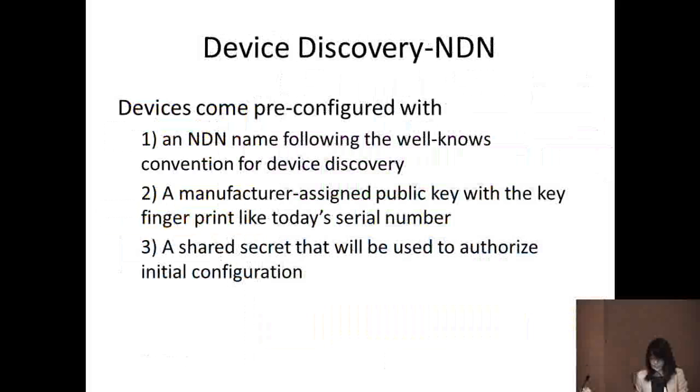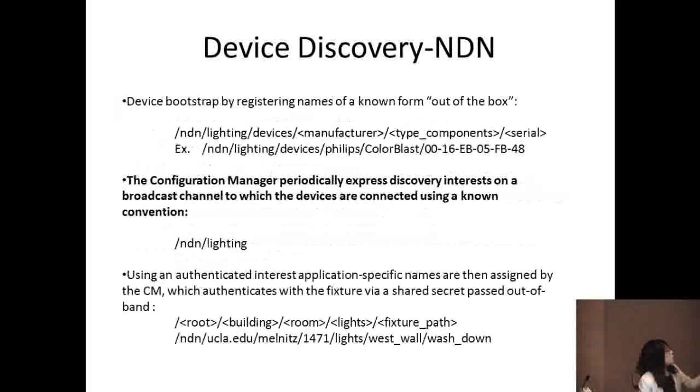All right, so the first thing is device discovery. This is not even data discovery. This is what happens when you add a new IoT device to the network. As far as NDN is concerned, NDN naming for IoT is actually based upon the well-known manufacturer ID and a self-certifying name. So I just want to emphasize only one thing.